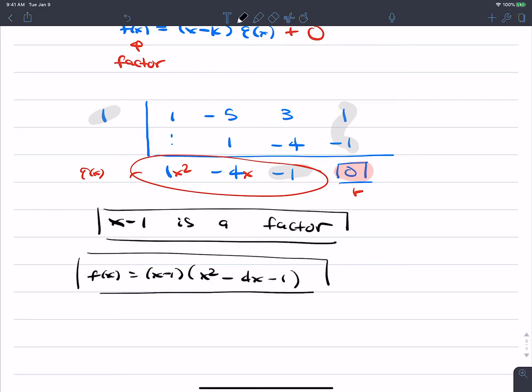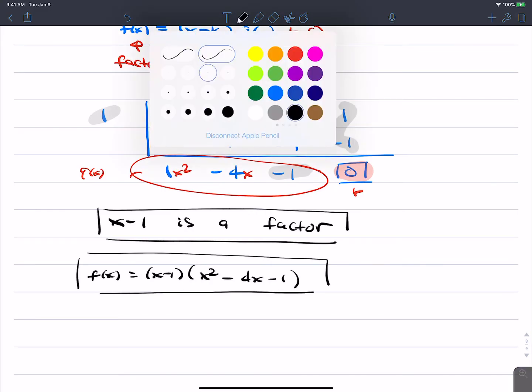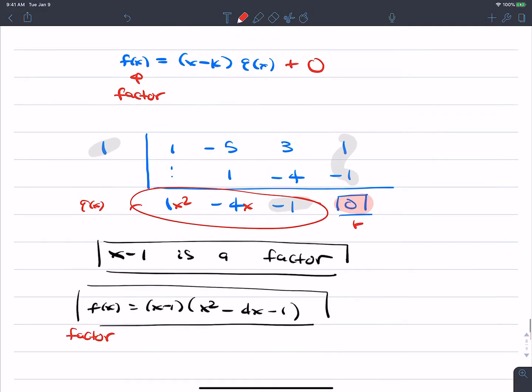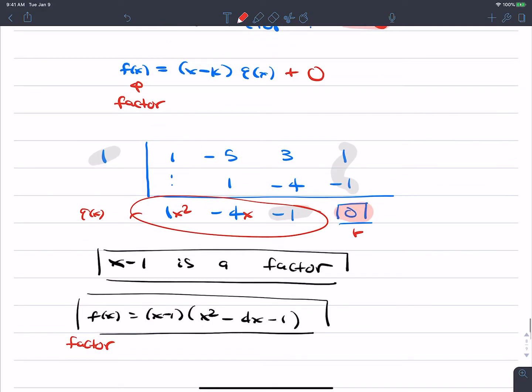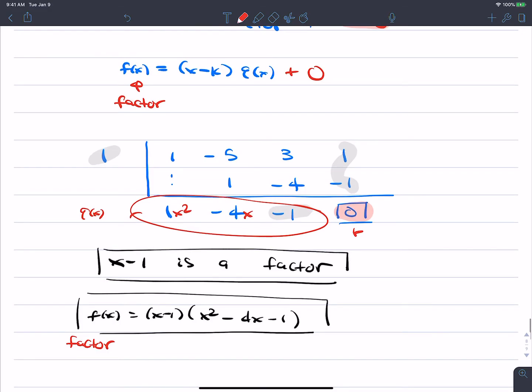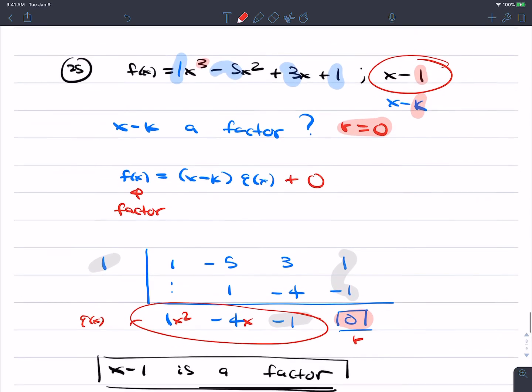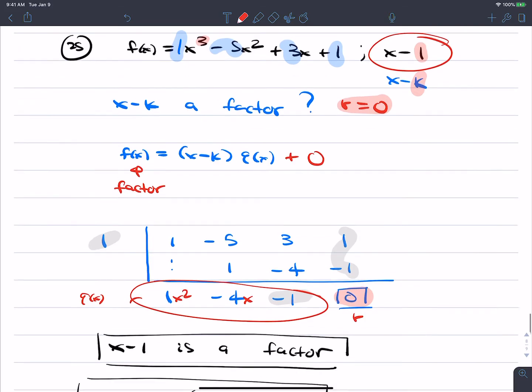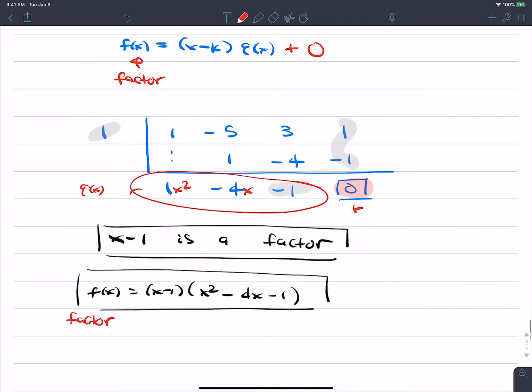This is what they want you to observe. That in a sense, you factored the original polynomial function. And this is using all the information, and this is what they're giving you here. This is why they care about finding the remainder being 0, because that means you essentially factor the polynomial function. Here is the answer.